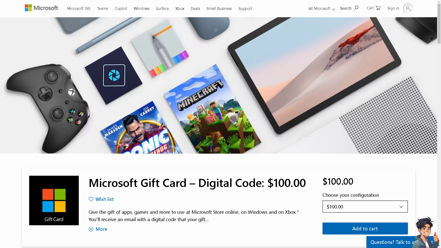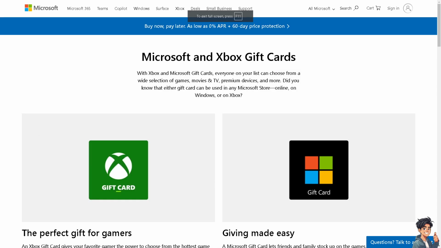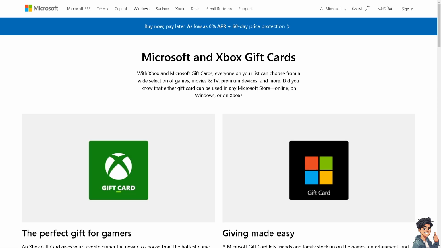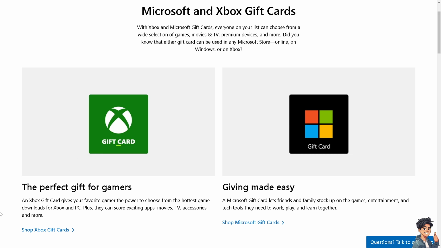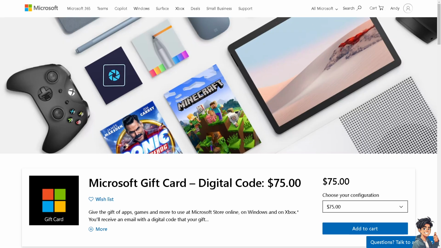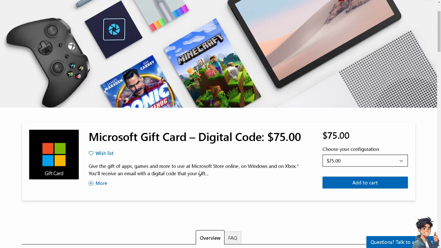In today's video, we are going to show you how to redeem a Microsoft gift card. Let's begin. Now, if you haven't already, log in using your credentials. Once you are logged in, hover to the shop Microsoft gift cards, and from here you can choose anything to purchase digital content, alright? You can use the card to buy games, apps, movies, TV shows, and music from the Microsoft Store.